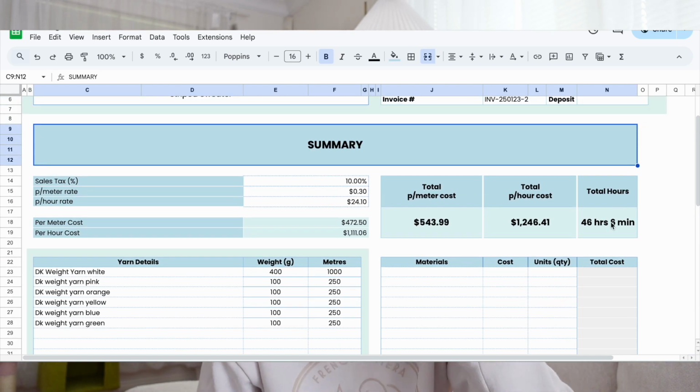I think 46 hours seems kind of average, a normal amount. Your speed can change day to day depending on how tired you are, how cranky you are, if you've eaten, if your husband's breathing too loudly next to you. It really changes how fast or slow you knit. I personally think that's a really good amount of time, 46 hours to make a jumper like this on DK weight yarn. So I don't know, leave in the comments, let me know below what your time is, how long it takes you to knit, because I'm really curious about how long these things take people.